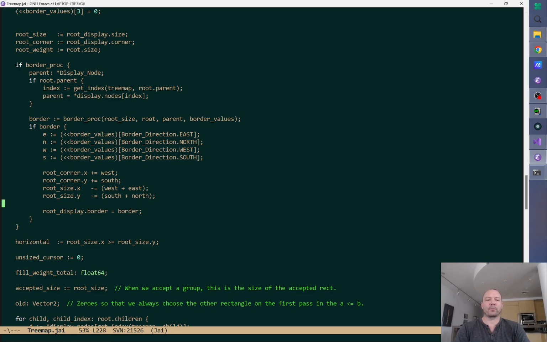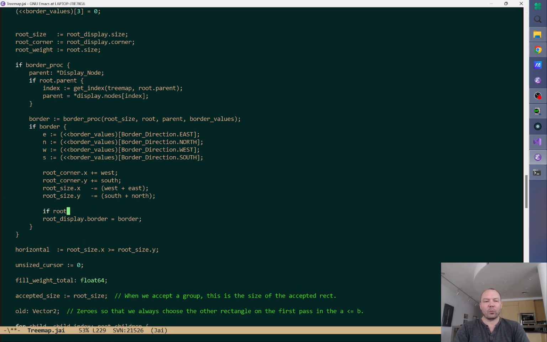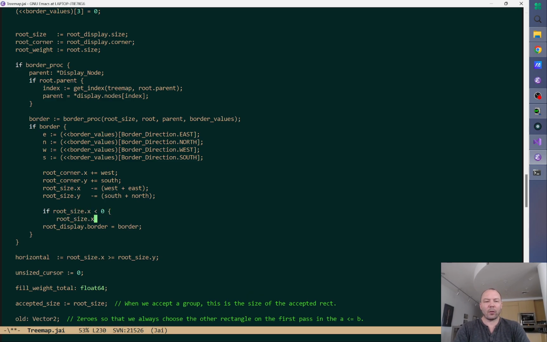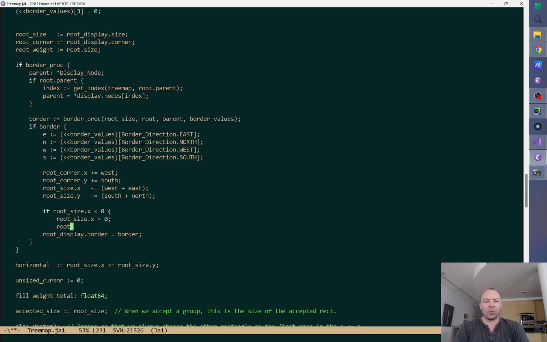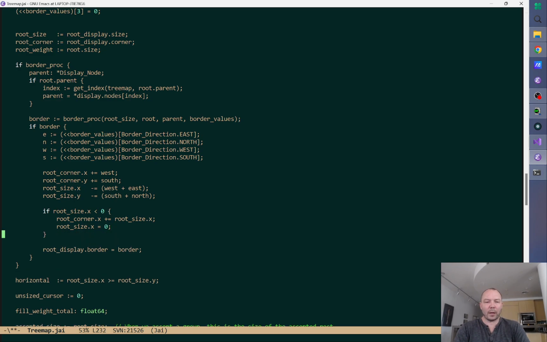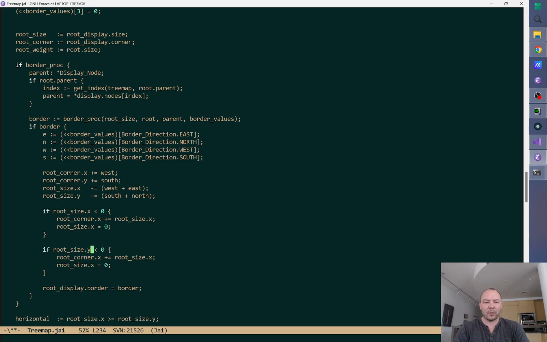Okay, now, if root size dot x is less than 0, root size dot x equals 0, root corner dot x plus equals root size dot x. Okay, we're going backwards. And then same. Wait. Is this right?